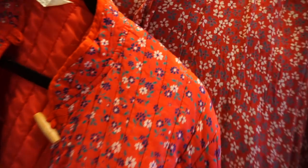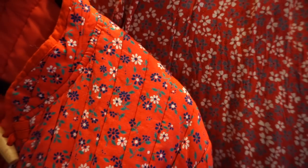Another example of this is this outfit that I have on with this jacket and this skirt that have super, super similar patterns. I bought them separately, but they do almost look like a matching set. And because they look so similar, I felt like I could pull it off. Even though their base colors are slightly different shades of red, I feel like it does create the suit set type of look. And I paired it with the white blouse underneath it because I felt like that tied everything together. And the white plaid blouse also gives your eye a chance to rest because the rest of the outfit is very busy.